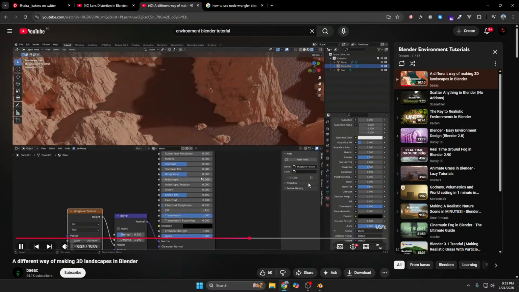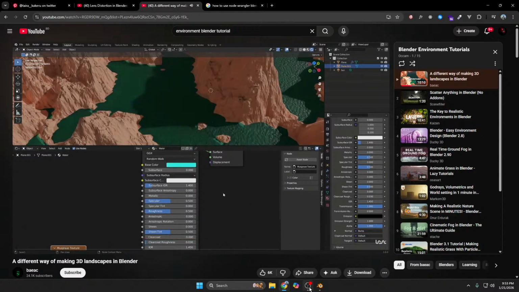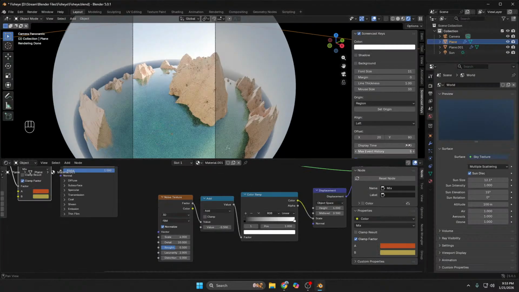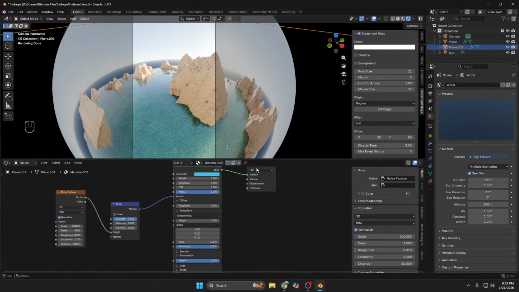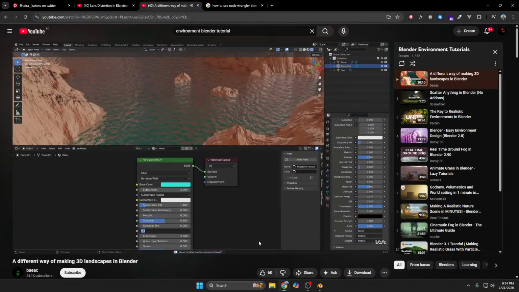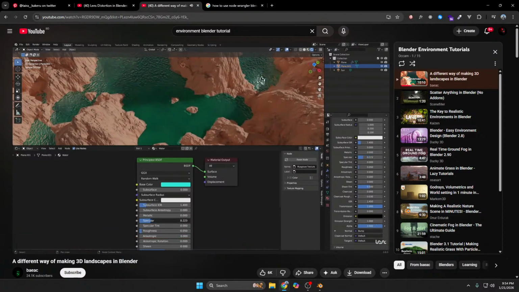Look like this. You can add some color to the water. I want a really azure blue, turquoise, cyan type deal. This is really cool. And we can extrude it down. Change the reference down, 2.1 or maybe even less. And what we're looking for is some really deep colors in the water.